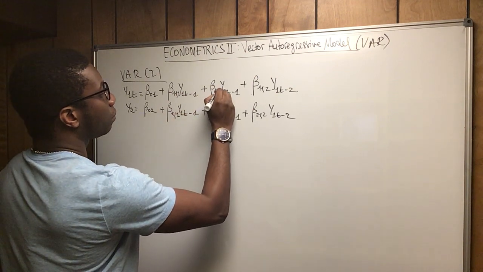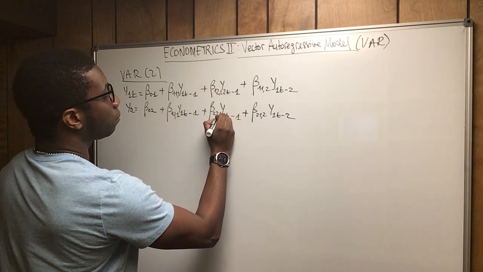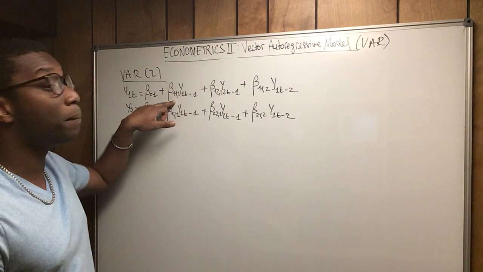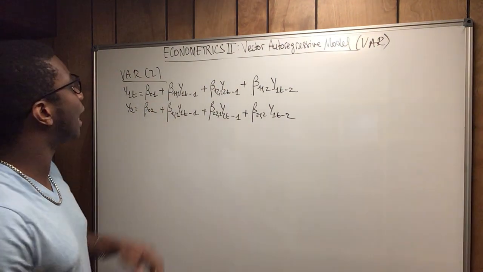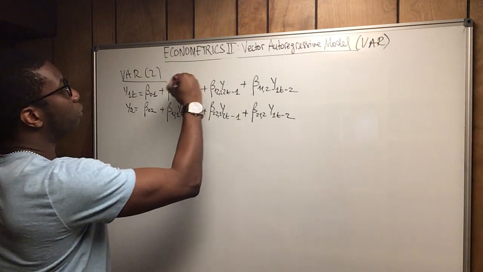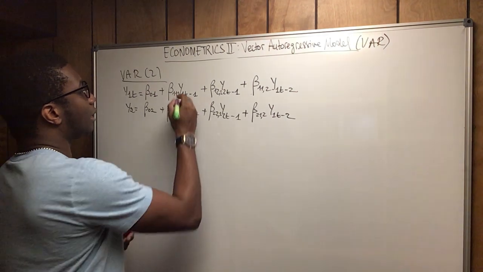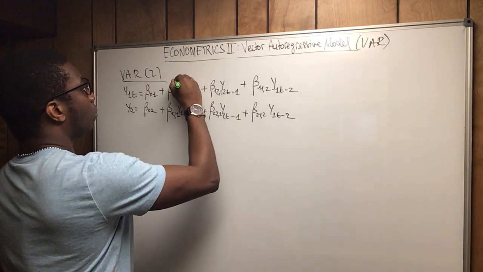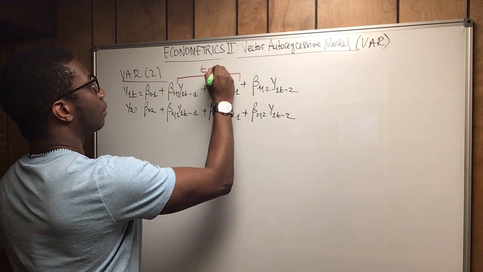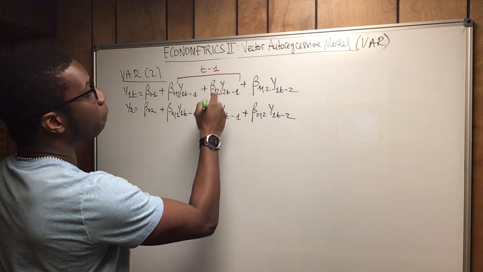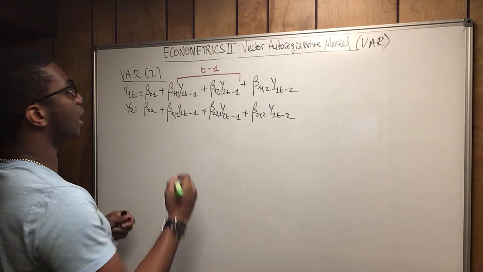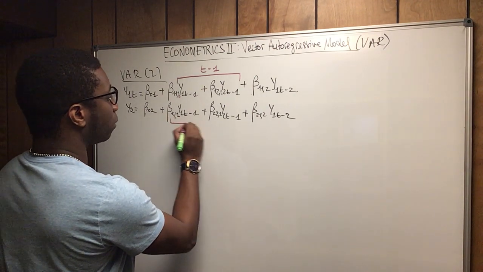Okay? All right. So you have here beta 11 comma 1. The 1 means that it deals with t minus 1. It deals with the first lag. So let me emphasize that here. So it means that this deals with the first lag. So you have here 12 comma 1, 21 comma 1, and 22 comma 1. So we are dealing here with the first lag. That's what it's about.